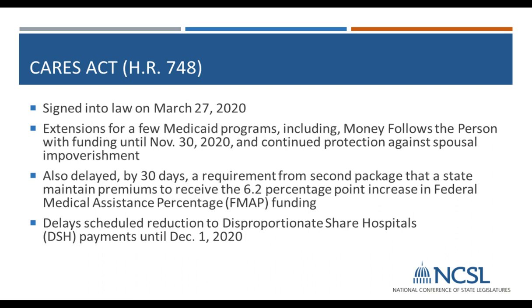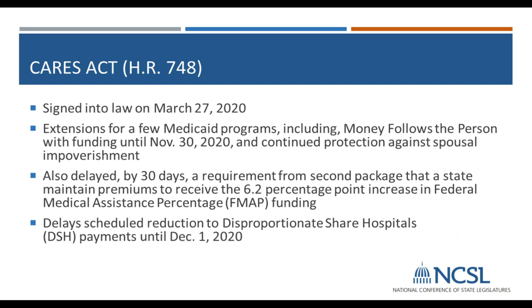A quick reminder, Money Follows the Person is a demonstration program that supports states in their efforts for rebalancing long-term services and support systems so an individual can choose where they live and receive services. Spousal impoverishment is a program that originally had provisions going back that were passed in Congress in the late 80s, and is helping ensure for a spouse who is still living at home while their partner is receiving services that they will not rapidly deplete their savings.